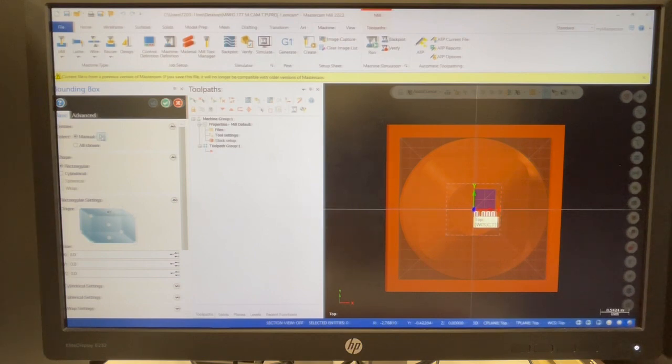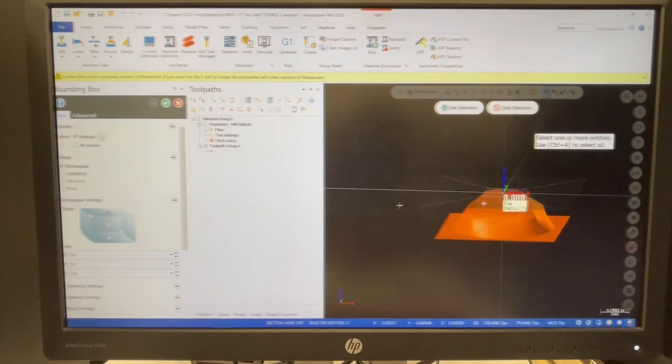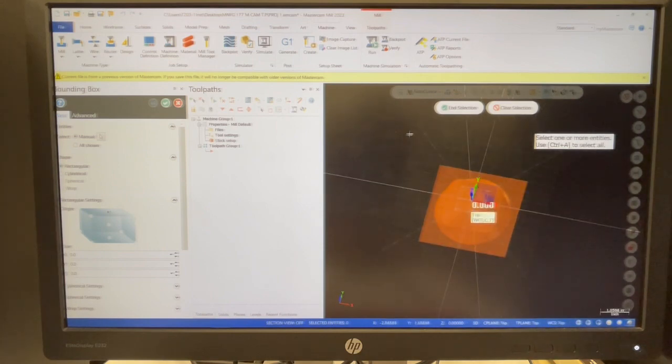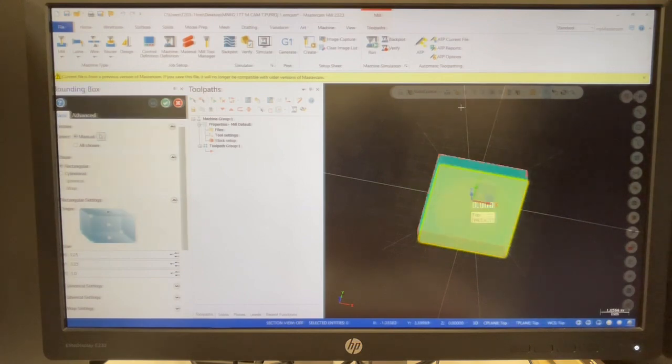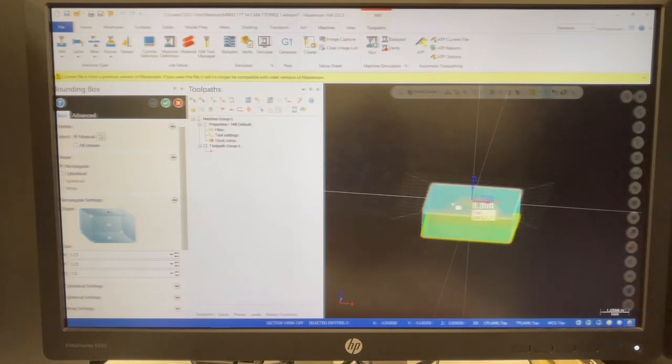And then I'm going to select my entities. Just click on select, and you're going to select all these. Here we go, and say end selection. This will give you the size of your stock, exactly the size of your part, which is your length, width, and thickness. So we got 3¼ by 3¼ by 1 inch.